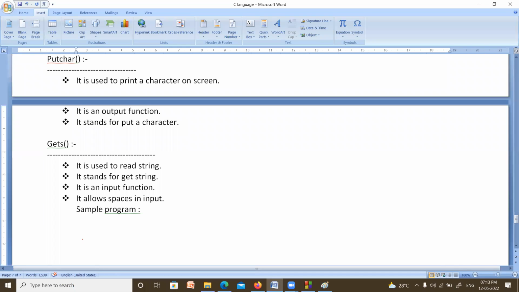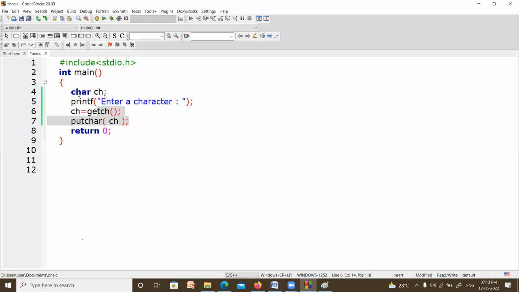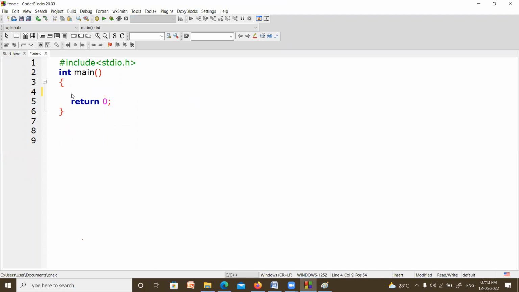Sample program. Right. Now see this. What do I have to read here? A single character or group of characters? Group of characters. Suppose your name. Your name is a string, because your name contains a group of characters. So for characters we have to use the data type char. Now I am going to read a student name, so I named the variable as S name.